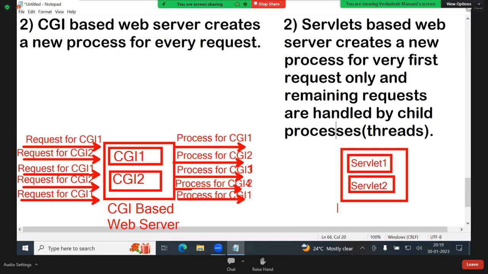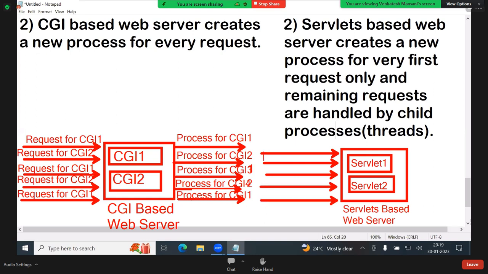Here, Servlets based web server. Now same style, 5 requests here. Assume 5 requests. So request, first request for Servlet 1, Servlet 2, Servlet 1, Servlet 2, like that I'll give.